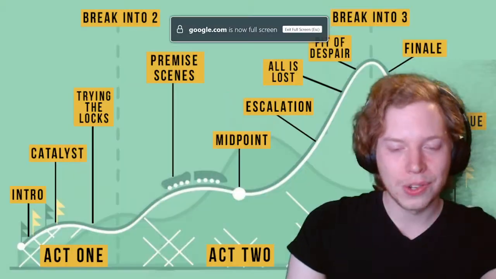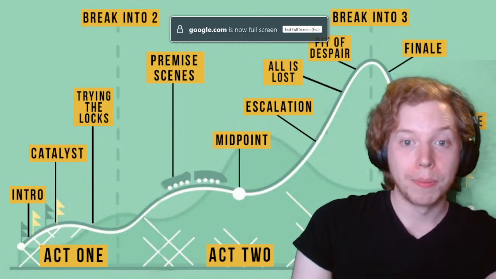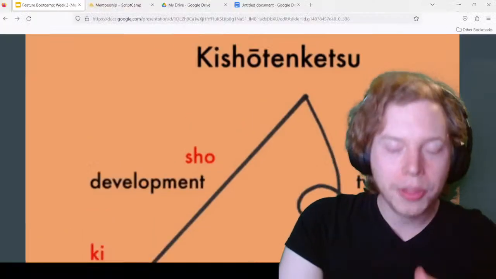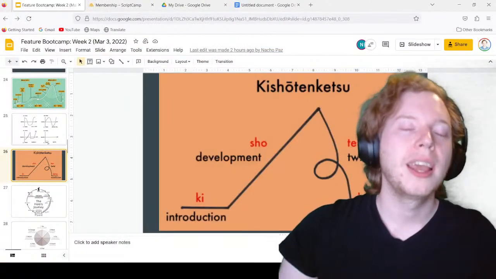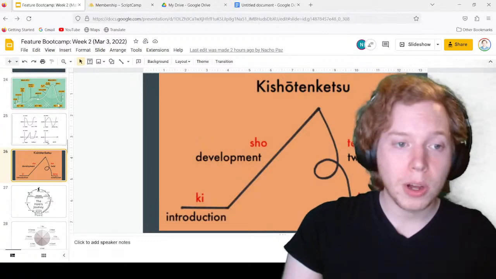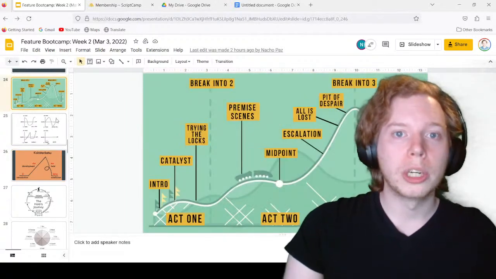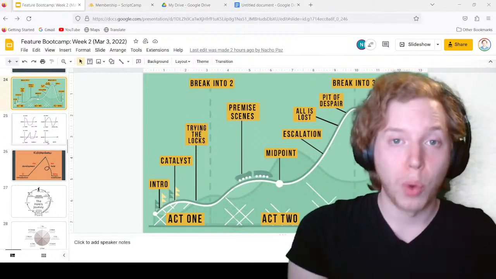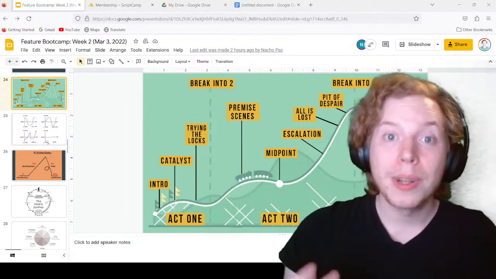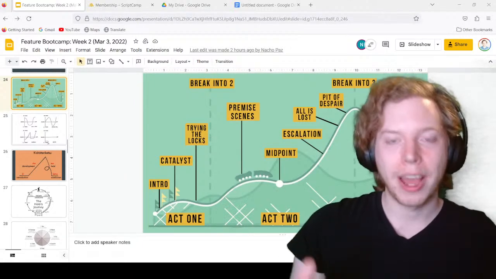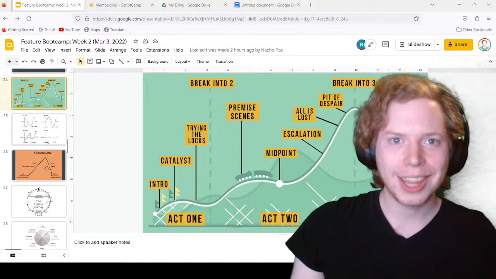We could do a side by side on them if we wanted to, but there are other cultures of storytelling, and there are many different traditions of this through all time, and I'm not going to profess to understand them all or to have a really wide understanding of different worldwide storytelling styles. But in the ones that I've seen and the ones that I'm familiar with, they all pretty much look like this. Even the five act, you break it down and you're like, oh, it's kind of like three acts, isn't it?